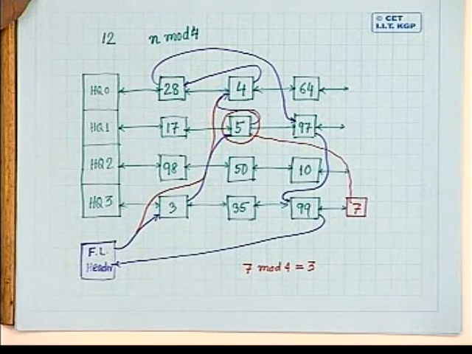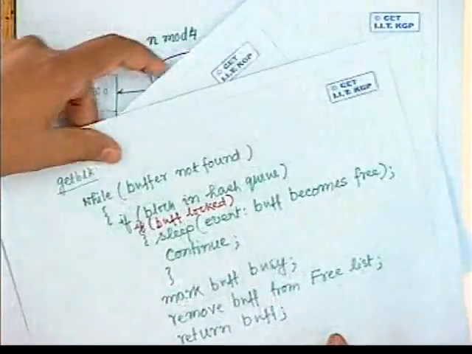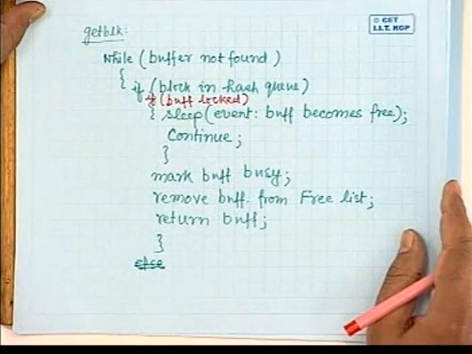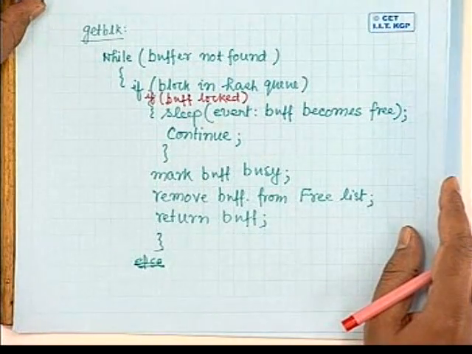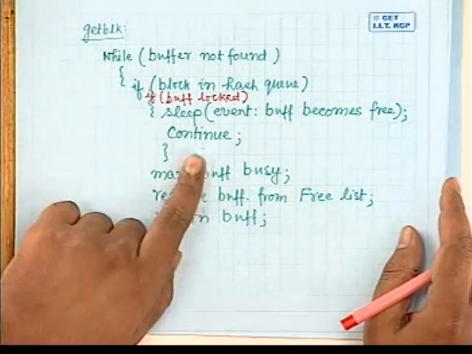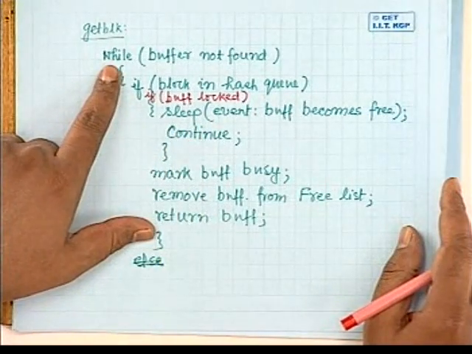When the process goes into sleep mode, then why continue with this program? Because we have written continue under the sleep statement. Yeah, the process goes to sleep mode, not the kernel. See, this algorithm is for the kernel, and it is not necessary that it is for the same process. It may be for some other process. This process has gone to sleep mode, but the kernel continues in this while loop.